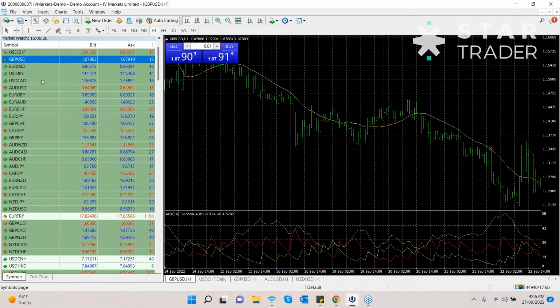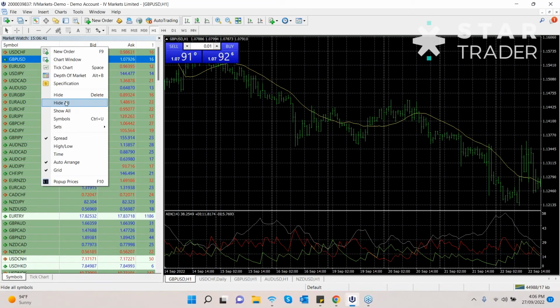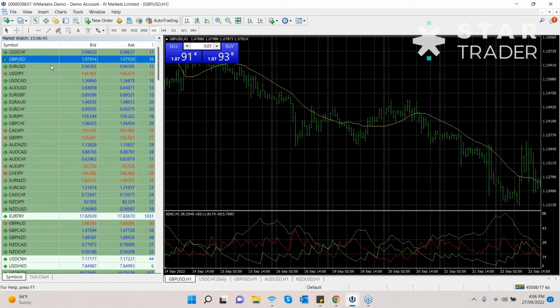So you just have to be in the Market Watch, go with Show All, and then choose Spread to see the spread of all the pairs, right?